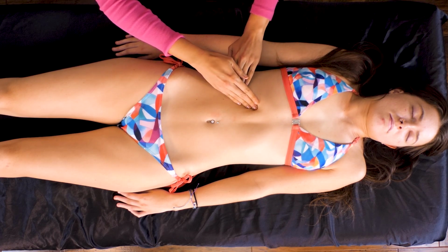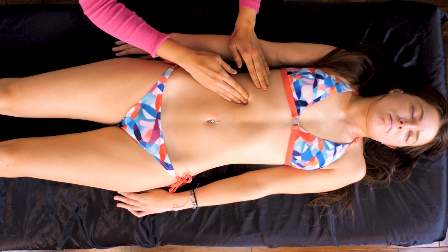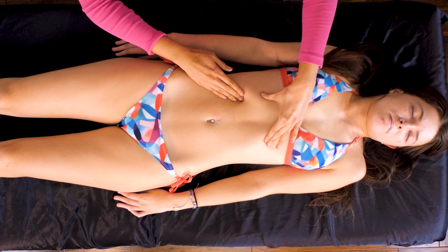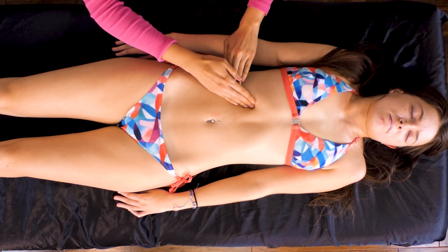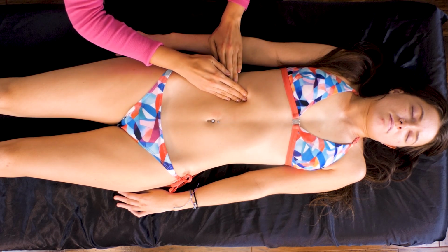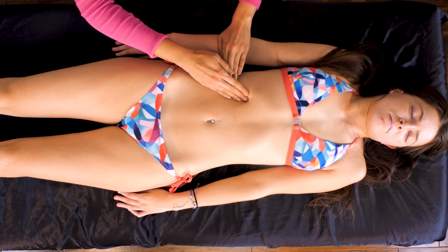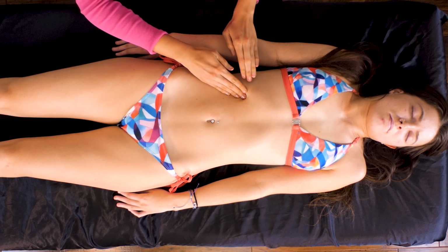It's very shy, and it gets a little caked up through here. It tends to narrow when it should really be wide and free. So you're helping remove some adhesions here so that your client can breathe more effectively. And if your client can breathe more effectively, they can do so much.